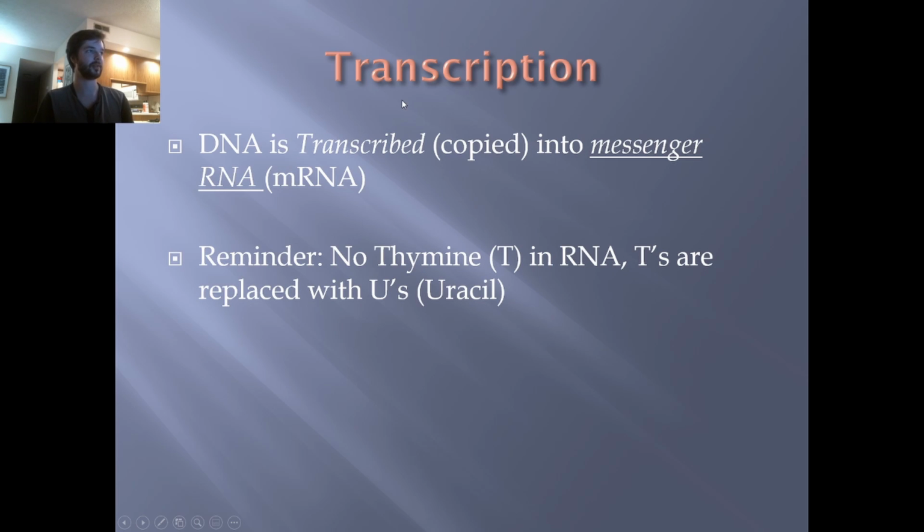So first off, transcription. We're going to copy into something called mRNA. The M stands for messenger RNA. Again, this is basically just a different form of genetic information, but this way we can transport it. If you remember, DNA is found in the nucleus of the cell, and that's where it will always be unless the cell is undergoing mitosis.